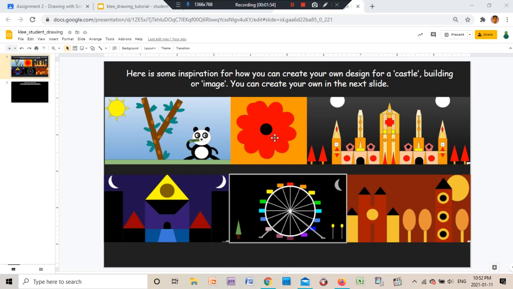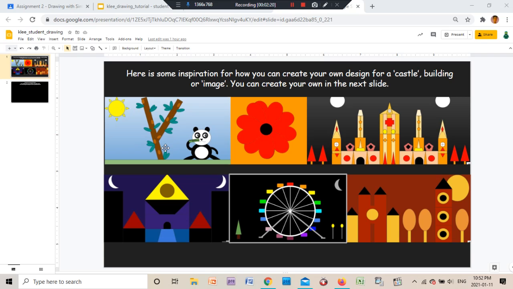This one here, this person has made a poppy by using a series of hearts in a circle. Right, so you could easily make flowers, something organic. You just have to think about what the shape of that object is and how you can use simple shapes to recreate the likeness of that. And someone here has made a panda eating bamboo, and here's some trees in the sun as well. So you can get quite clever with these things, okay?